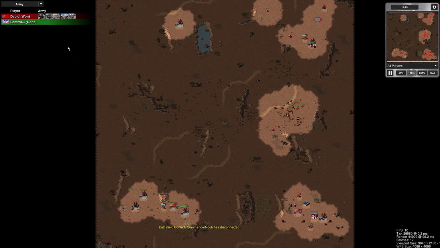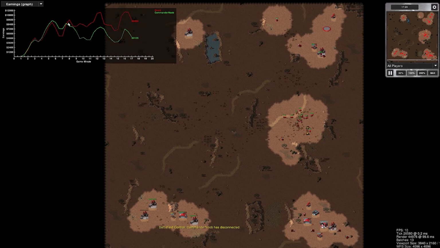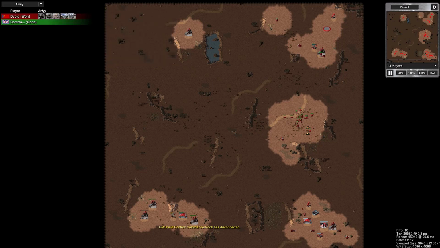It looks, to be fair, if I just go back again, look at the army graph, they're above me, and the earnings graph, they're above me. So for the first half of the game, my opponent was beating me. But there's my finishing army.